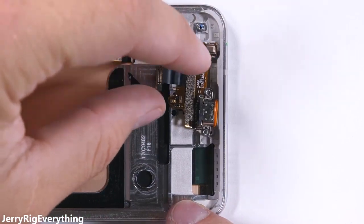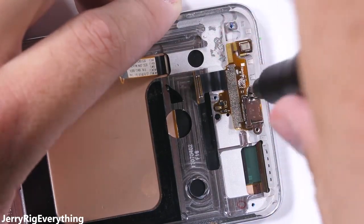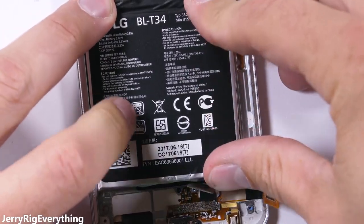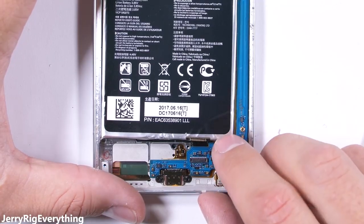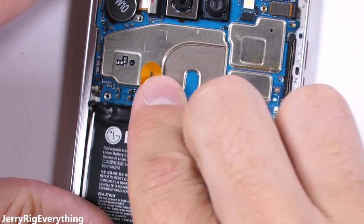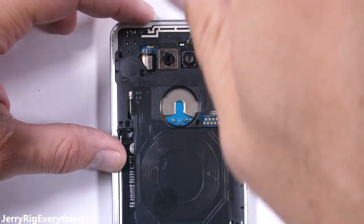Cross your fingers that it turns back on after I reassemble it. The charging port and bottom microphone go back into the frame, making sure the rubber ring is still surrounding the port. I'll make sure the screen ribbon is folded down before dropping the battery back in place — there's still plenty of sticky adhesive on the frame so I'm reusing it. The motherboard gets tucked back in, making sure no ribbon cables are caught underneath. After plugging in the screen ribbon and charging port ribbon, I set the loudspeaker back on top and get those three Phillips head screws back in place. Finally, the wireless charging goes on top with its little black plastic clasps, and then the seven Phillips head screws hold it all down tight.